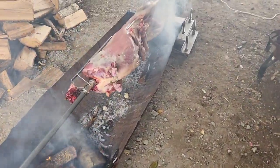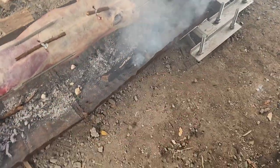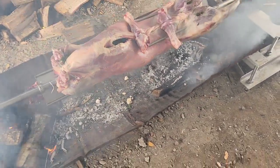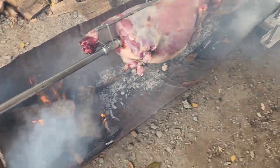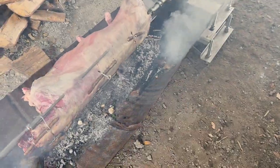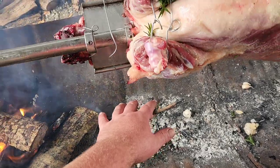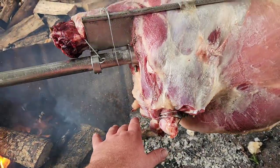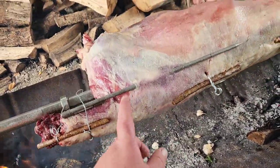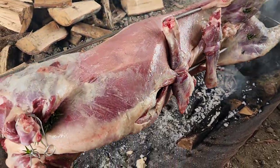Alright, we're spinning. We've got a fire at the far end, a fire at the back end. No heat over the back straps whatsoever until the very end of the cook. I'll use this far end for my fire and I'll pull coals out of that fire and distribute them where I need to. For your temperature checks, you should be able to hold your hand there for about 10-15 seconds before it starts to warm up at the start here. Same at the back. We're concentrating all our heat over the shoulders and the arse end because those are the thickest parts of the animal and they'll take the longest to cook.